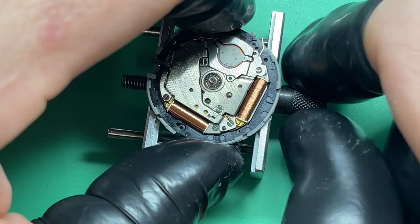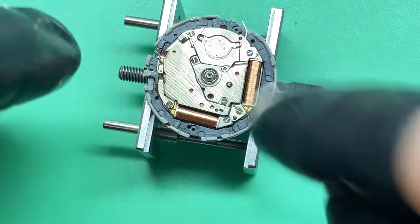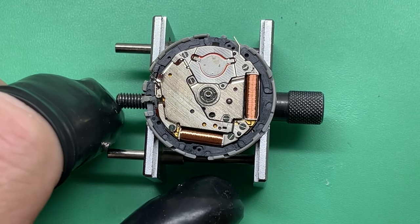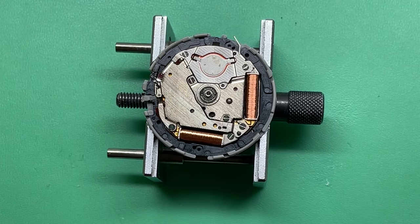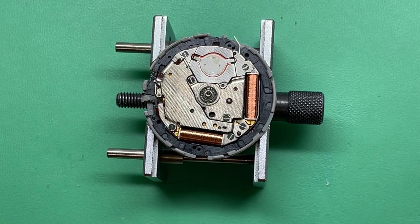Okay, so I now am gonna finish. I'm gonna put that weight back on the back. I did go ahead and lubricate the framework with ball bearings. It looks real similar to a 7000 series, actually. But I could be wrong.